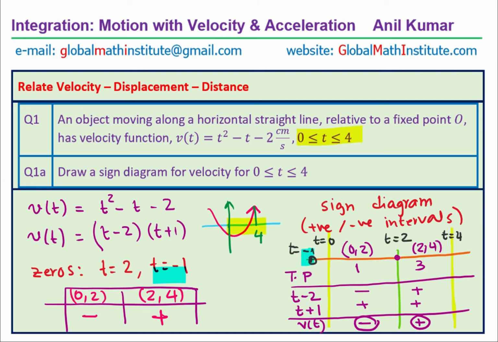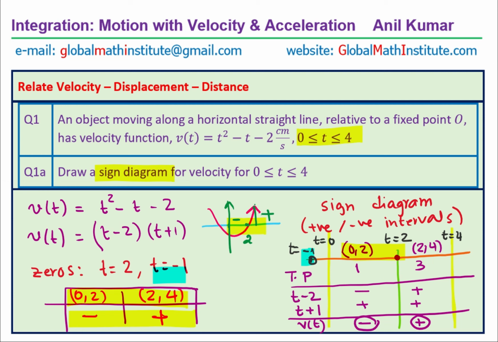And then, okay, let's not take that as 4. 4 will be slightly ahead. But here is 2 for us. Is that clear to you? So after 2 it is positive, and before 2 it is negative. Makes sense? So these are different ways of representing this information and understanding. But as far as the sign diagram is concerned, we did all the work here, and that becomes the sign diagram for us. Perfect. Now, what is the interpretation of velocity being positive or negative?